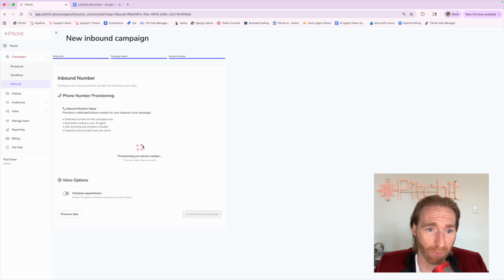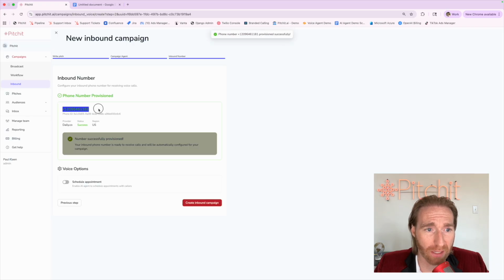And we're going to provision a phone number. And once this phone number is provisioned, this is basically the number that you would put on a marketing website or that you would send all of the call flows to, because it's the highest level AI IVR that you have. It's the very first question you want to ask everybody. And so this is actually the one you would transfer to.